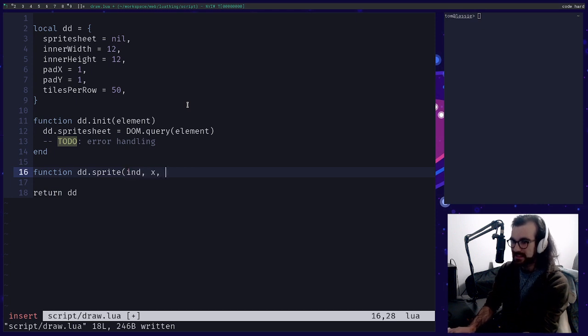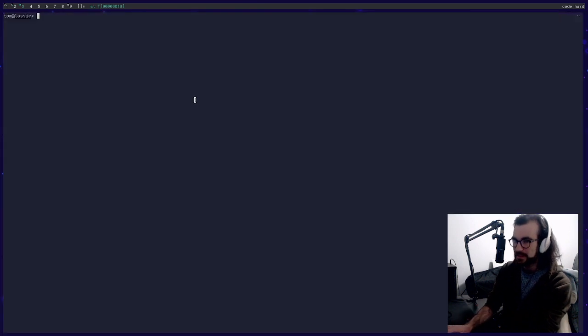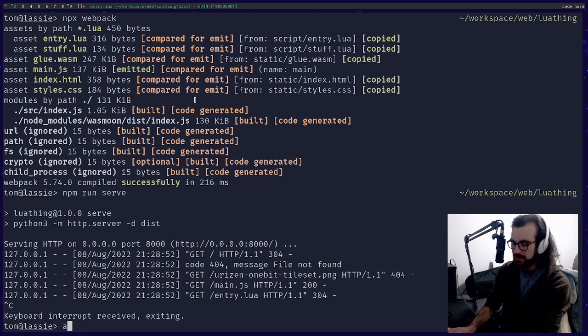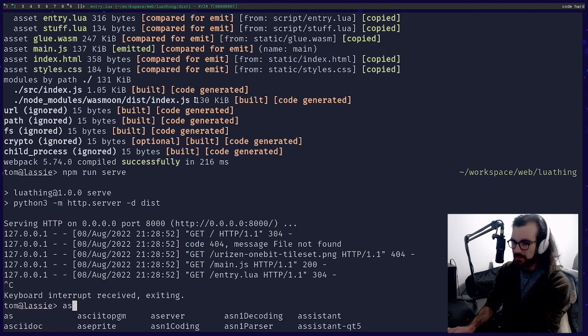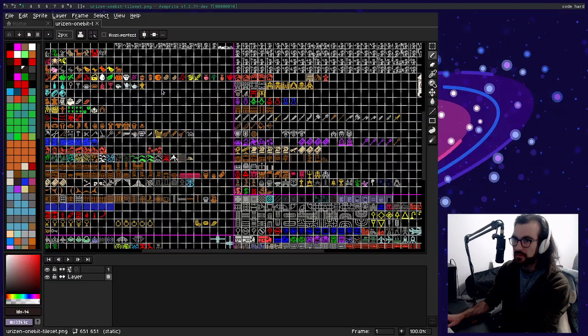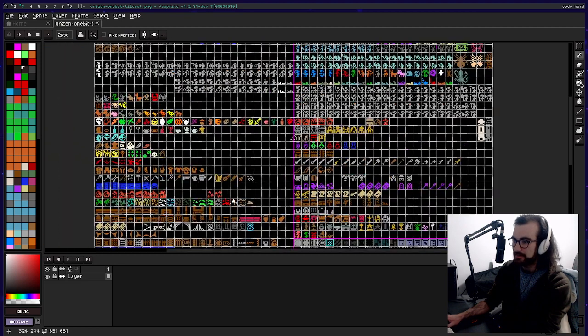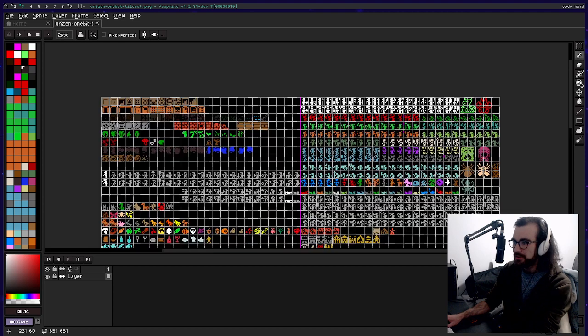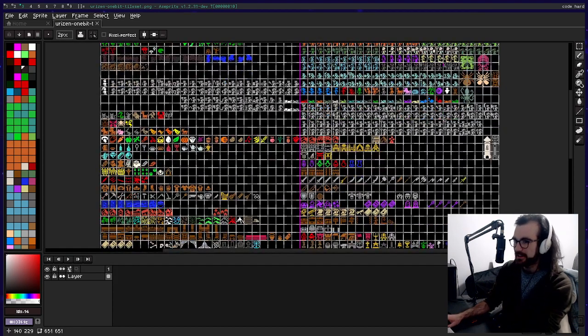Let's take an index. Let's take an X. Let's take a Y. That's all we need to do. Let's take a context as well. Okay. So we need to pull up, let's open it up in a sprite. Static. Let's have a look at these bad boys, right? So we need to go from some number to a place in the sprite sheet, right?